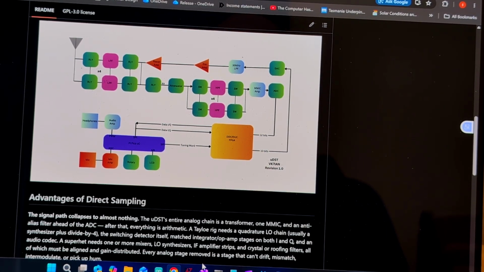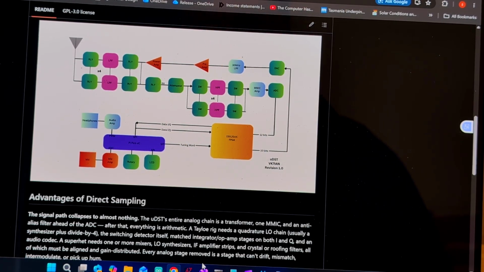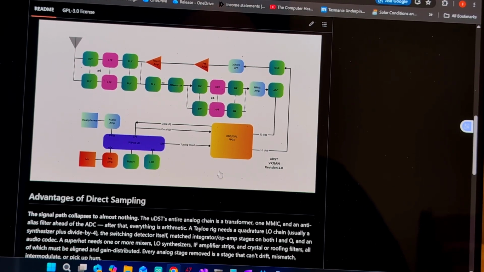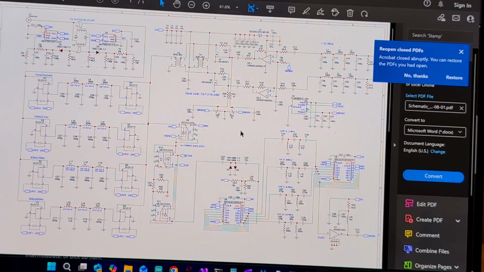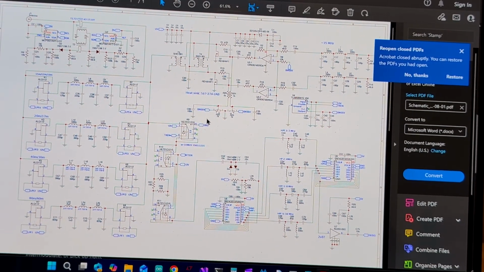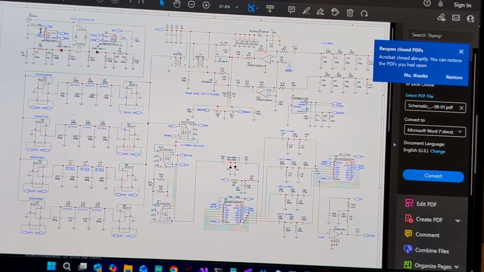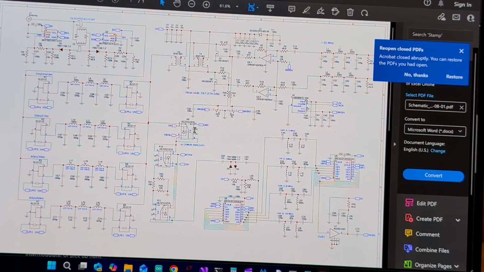The next thing I thought I'd have a look at is the circuit diagram. And you can see the block diagram here, which I showed last time. And basically the circuit just follows this almost exactly. Not sure how well that comes up. Well, pretty well. So if you follow the receive path, the signal comes through the SWR detection here, through the low pass filters, down through this TXRX relay here.